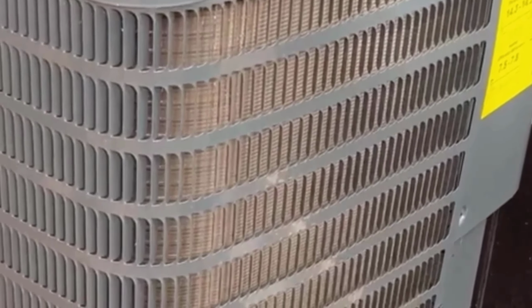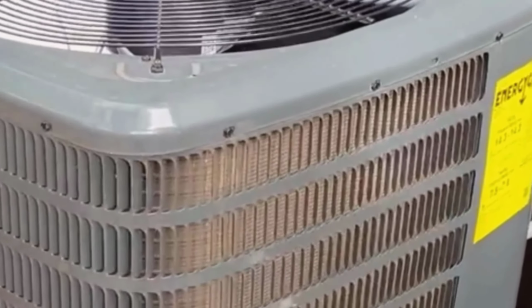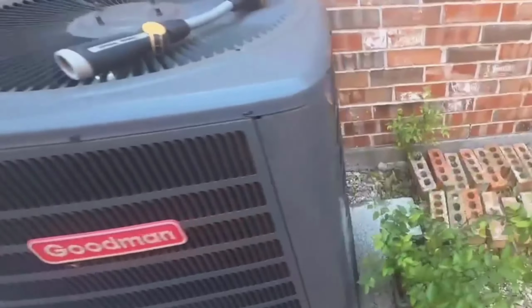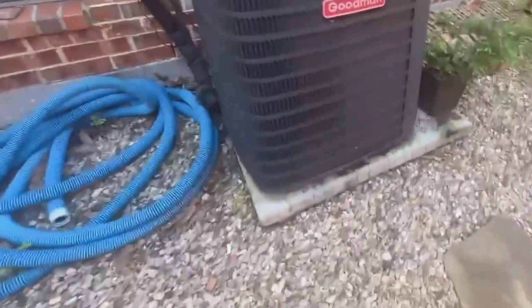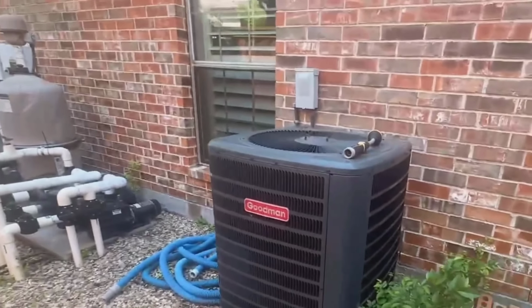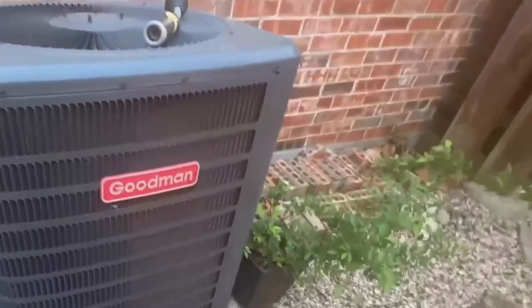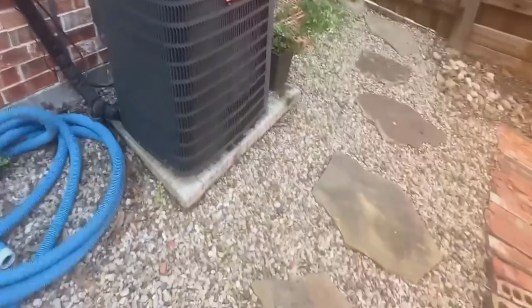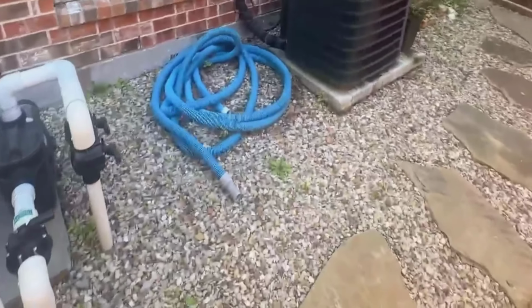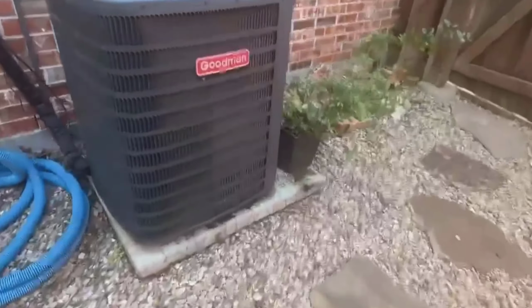On the practical side, the Goodman 3-ton model gets a 14.3 SEER2 rating, and if you don't know what that means, it's basically a measure of energy efficiency for air conditioners. The higher the SEER2 number, the less energy your AC uses to cool a space. Anything above 13 is pretty decent by today's standards, and 14.3 for a 3-ton is great for cutting down my electric bill in the summer. Not to mention, this model uses newer refrigerants that are less damaging to the environment, which puts my mind at ease a bit when it comes to eco concerns.